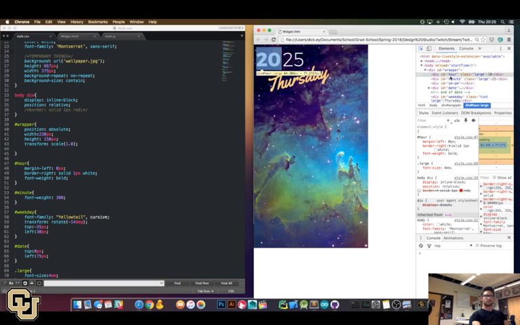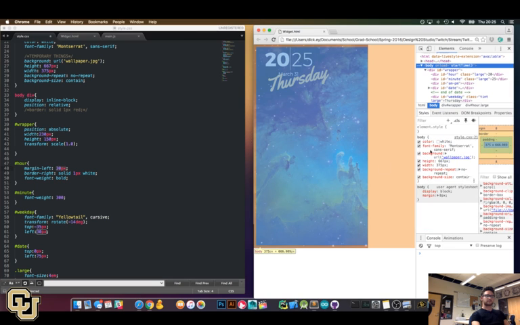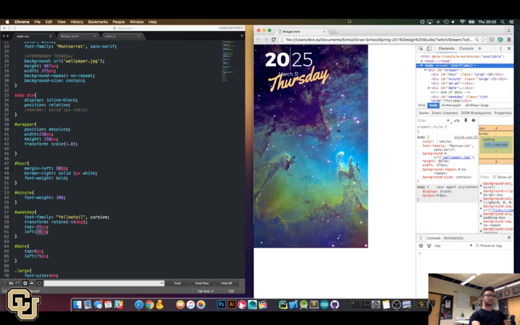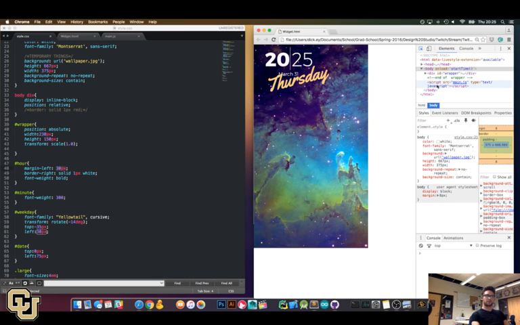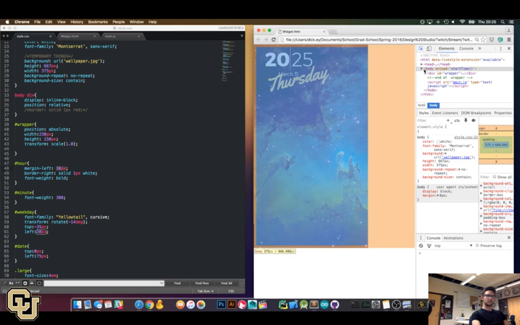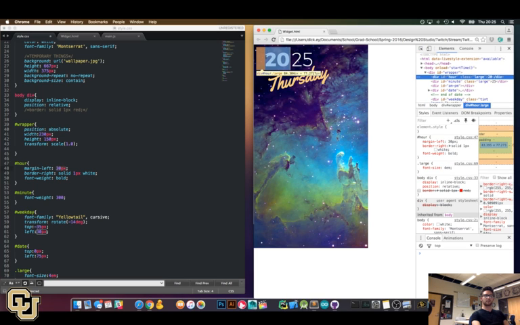So I am going to add a little bit of a margin in there, but not a lot. How did you get to that? Just like right there. To style it? Oh, so this is in Chrome, in the web inspector. Command Option I will pull up that little panel on the side and allow you to change things and tweak around with them. I've got an extension installed right now called LiveStyle that's automatically updating things, but if you don't have LiveStyle installed, you're going to want to click around on the option that you want.